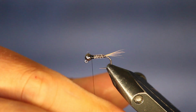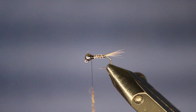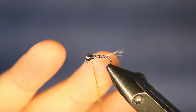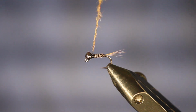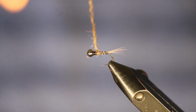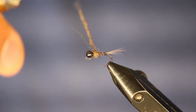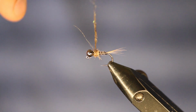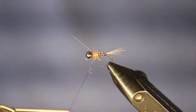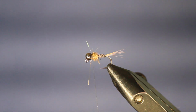So I still want a pretty long noodle because I'm going to make a pretty dense ball. And I'm basically, like I said earlier, going to cover those lead wraps that I created. So that kind of marks where my thorax is. And I want to leave a little space right next to the bead there. I don't want to crowd it because we have that CDC coming in. So just building a nice ball. Perfect. Alrighty.